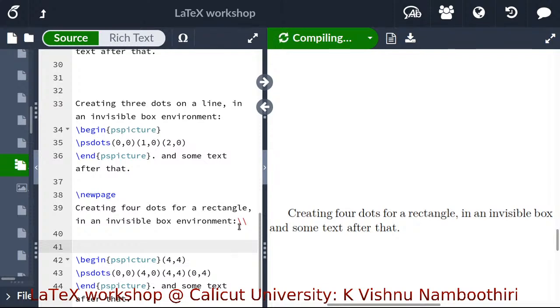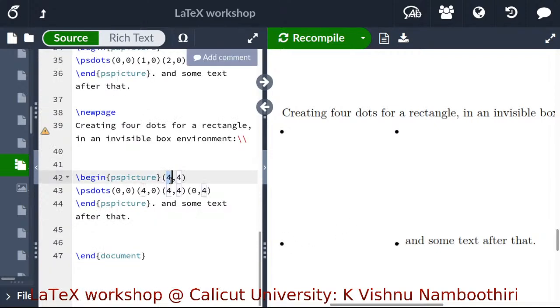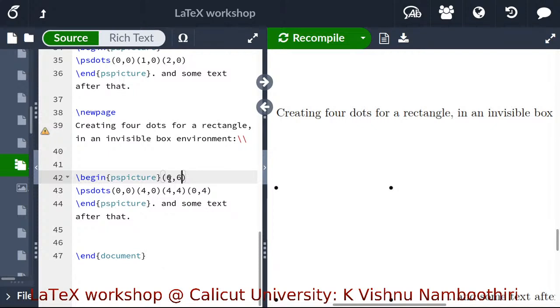Creating a paragraph. Now let me create a box. Now it's very close because the fourth 0 4, this point is actually nothing but 4 0 point. After 4 0 point, because the box is now complete with this dimension, 4 4 is the box size. Now, if you want to reserve some extra space for this box, let me create a 6 6 box, which means the top right corner 6 6.